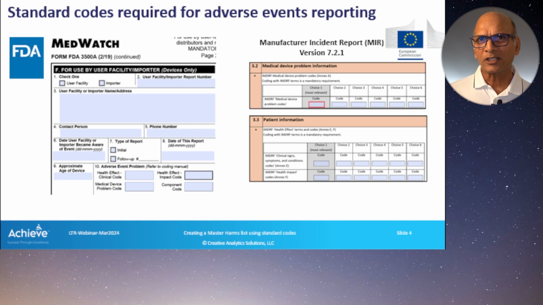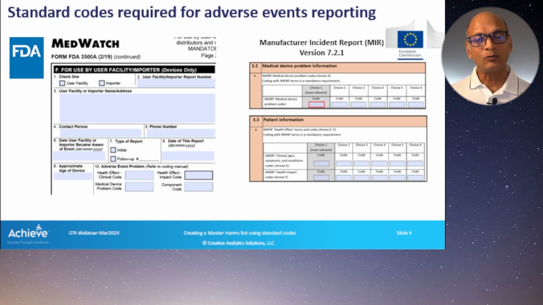So part of our organization is already doing that. But it is my experience that when it comes to risk management files, we are still using the codes and terms that we have in our own complaint handling system. That has been my experience. But if you are doing it differently, please share that with me in the Q&A box, or tell me if something is being done differently. But my experience really is that we are still using complaint codes.